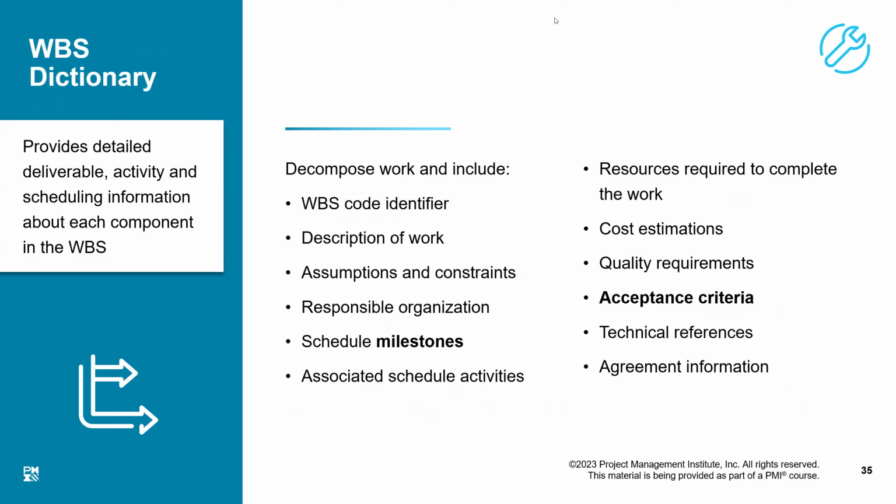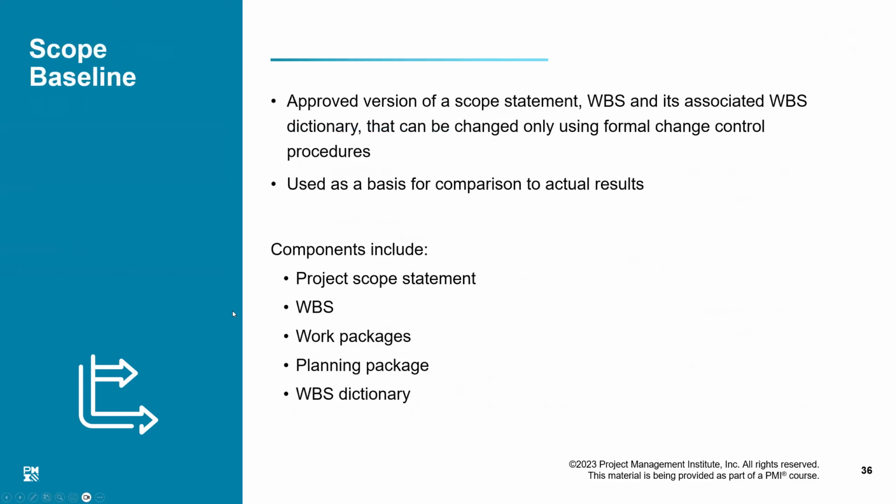I think you have broken down your scope to a sufficient level of detail, so your scope can be considered complete. Your planning is done. Now you should present this plan in front of your bosses so they can approve it. That is called presenting it for scope baselining. They will approve it and then you can proceed ahead with any further work. The approved version of the scope statement, WBS, and associated dictionary can be changed only using a formal change control procedure, because then it would be a baseline. After baselining, you have no liberty to make any changes to that.